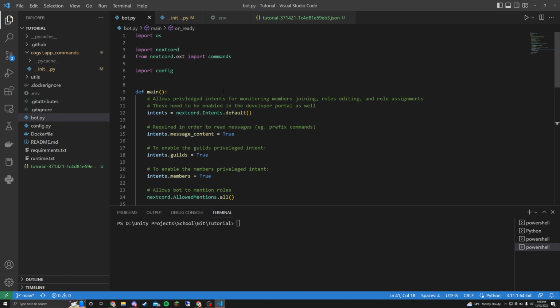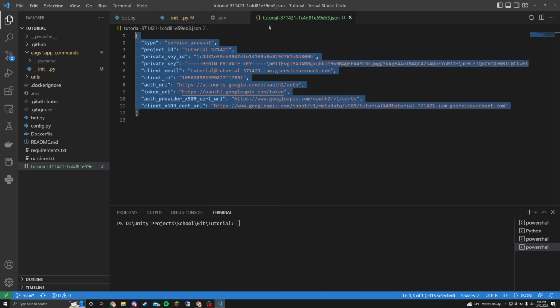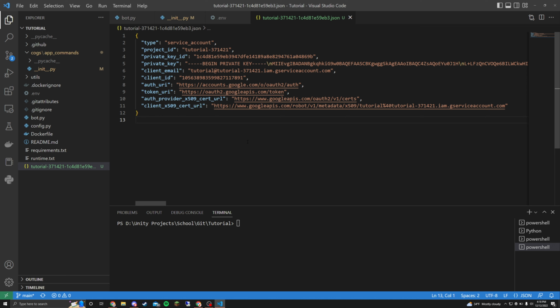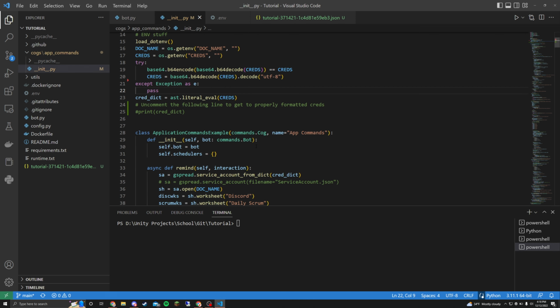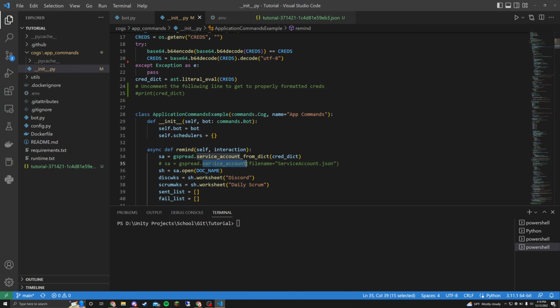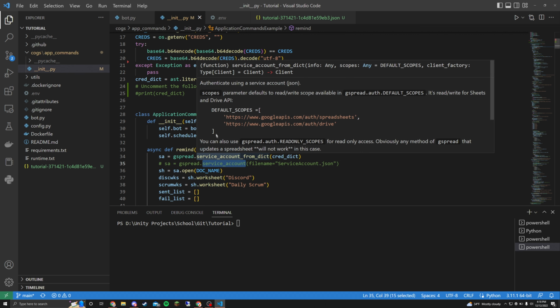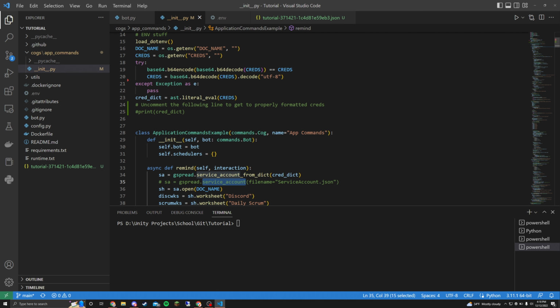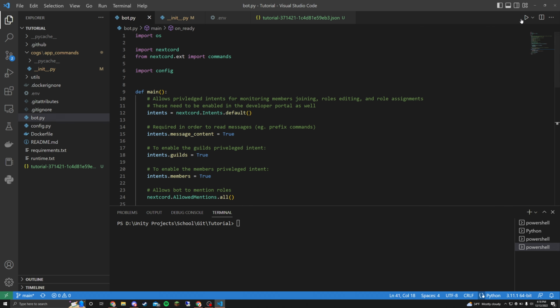Because of the nature of the free program that we're using, I have to do some trickery to get the key to work here. If you use a different source, you might be able to just use the JSON file, especially if you're just hosting it here. It's really just the difference between using the service account directly from the file or using it from a dictionary. We're going to be using it from a dictionary, but to get the dictionary to work on the free website, we have to do a little workaround. So come to here, and you're going to see this line. We're going to uncomment it, hit save, go to bot, and go run.